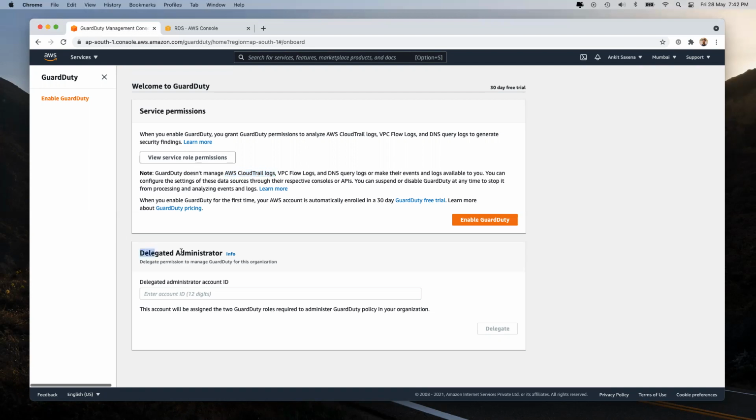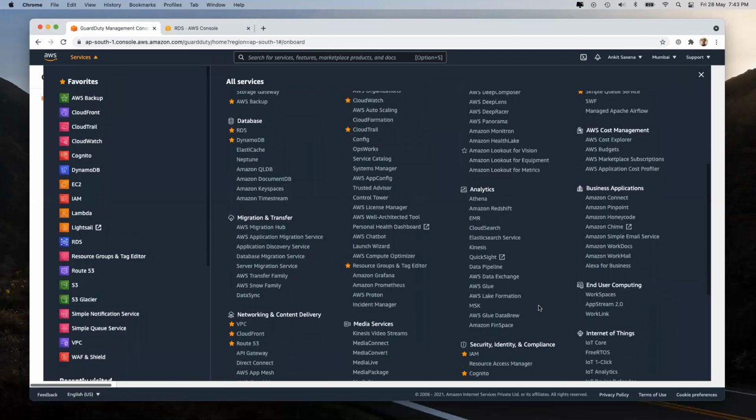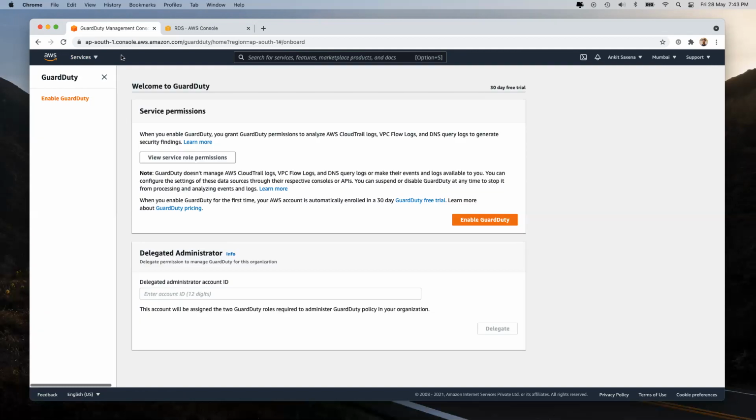Now, there is also something known as a delegated administrator. You will see these things more in the case of security inside AWS. The reason is, what if your root account itself is compromised? The same thing was there inside S3 also. If you remember, you had the concept of replication, where the data from one bucket was replicated to the next bucket, and you created that person as the owner of that bucket, so that if by chance someone deletes your bucket, they can't go and delete the next bucket inside the next user's account.